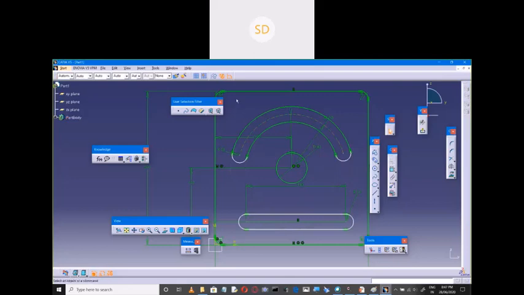Otherwise, we'll draw one more time. Okay. So you check out. The angle we provide is 110. Radius has to be 70. So now this is the center point. Okay.